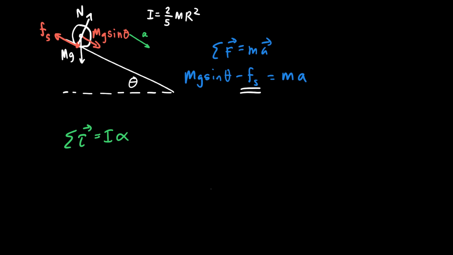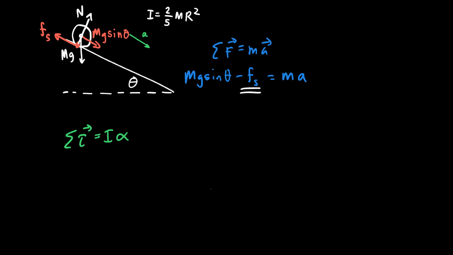The normal force doesn't act at the axis of rotation, it acts a certain distance away. It acts at the contact point between the surface and the plane, or excuse me, between the sphere and the plane. But even though it acts a certain distance away, which would be the radius of that sphere, it still points toward the axis of rotation. In other words, it points along the direction of r, that moment arm, that lever arm that describes how big the torque is going to be. It points toward the axis of rotation, and so it also cannot cause a torque. The only force that causes a torque is the static friction force.